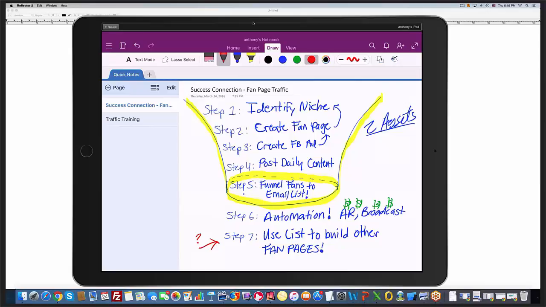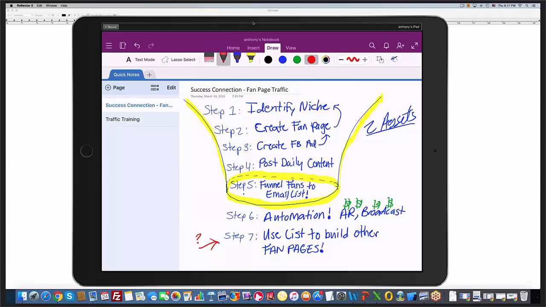Well, here's the great thing about Facebook. Facebook gives you insights, okay? So what Facebook does is they tell you, listen, all of the fans on your page are X. Either they're 75% women, or they're 38% men, or they're 19% here or there.